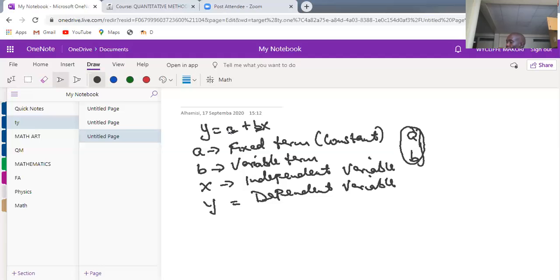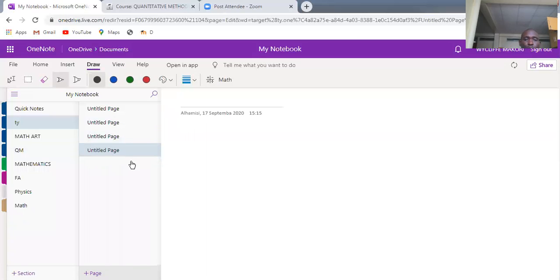So I would like us to have a small demonstration of that, so that we can see how it works. You are given two variables like this. You are given the values of x, which are maybe 2, 3, 5, 7, 8, whereas the values of y are maybe 5, 6, 7, 8, and 9. Then you are told to determine the regression equation.